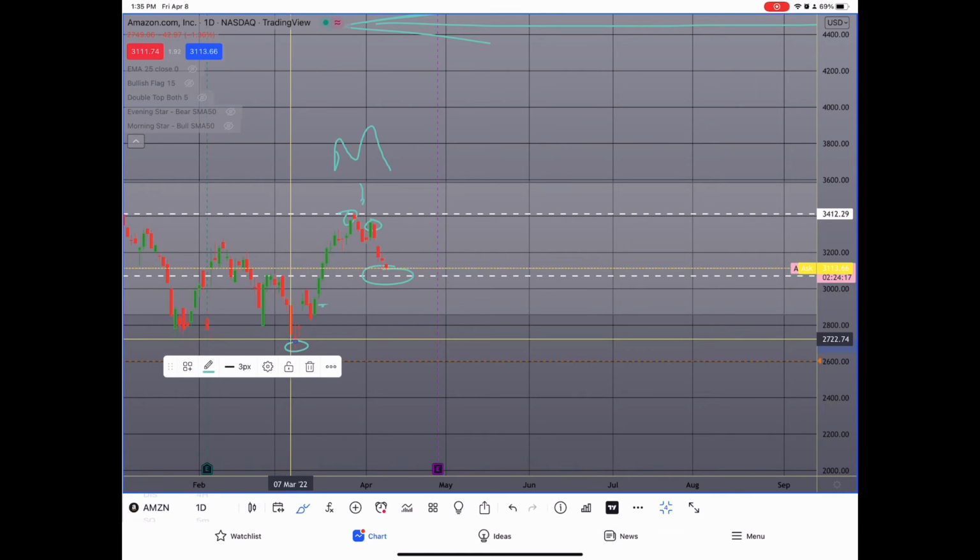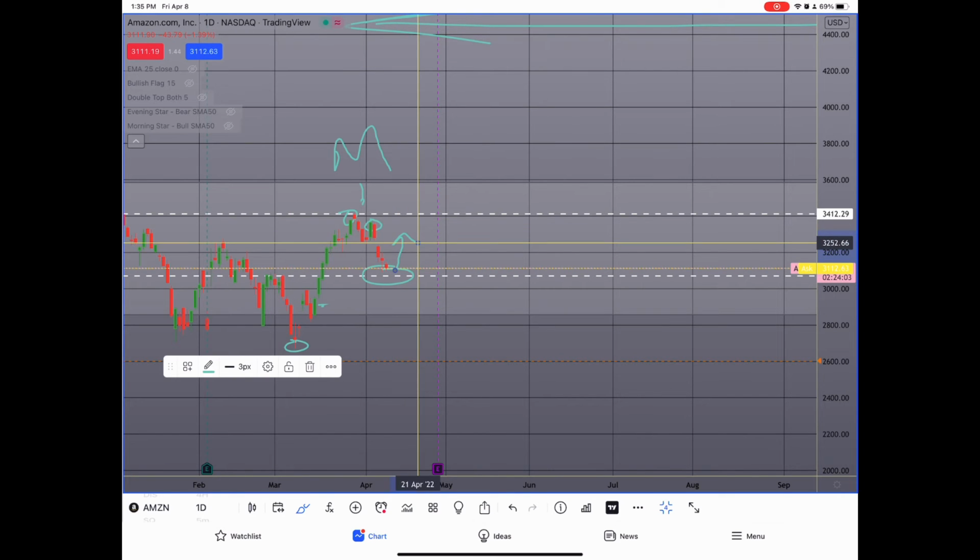So that means it's gonna take some time to break this level, which means it might bounce back up. You see this gap right here? There's people who trade like this. They wait for a gap to get put in the market, and they know it's gonna have to correct itself and fill this gap. If it bounces off resistance and then goes to fill the gap, it might drop back down. You never know with the market. But if it bounces off this resistance, it's gonna fill that gap.